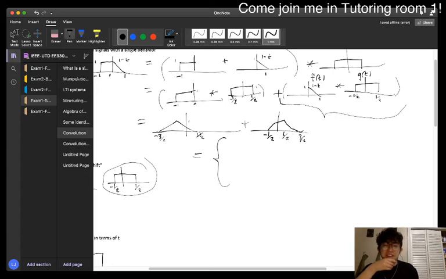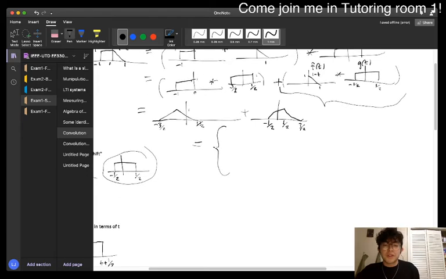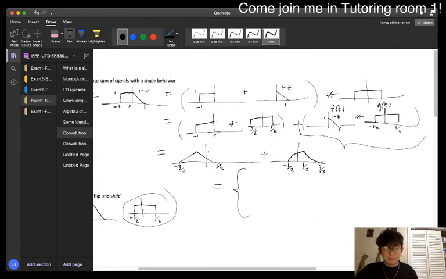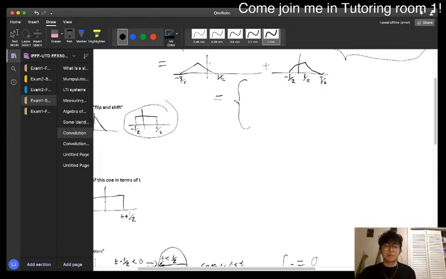Adding is difficult, but anyway, I think this has been illustrative. Does anyone have any concerns or questions? I know I've gone a bit fast, but if not, we'll just do more examples. I'll probably cover an energy problem, maybe one with system properties, but basically this is what you're going to see on your exam. You're probably going to be asked to convolve some signals, maybe take an energy, or maybe do system properties. This is pretty much going to be on your exam, convolution. I can almost guarantee it.